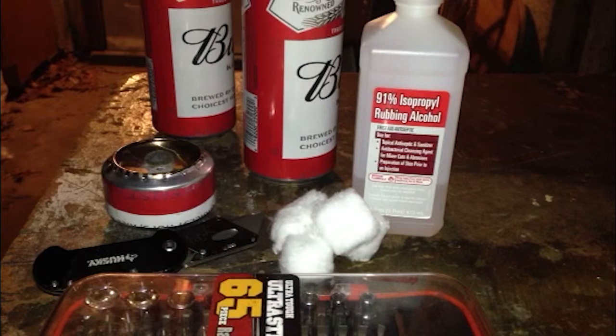Anyways, you're going to need a razor blade, something very sharp, to cut the cans. And I got a little toolbox sitting there. That's what I'm going to use to make a guide, set the razor blade on there and hold it still. And that way I cut the cans exactly perfect. Get the cotton balls that are going to soak up the rubbing alcohol, and that's going to give it a base, and it's going to make the penny stove burn a lot better.